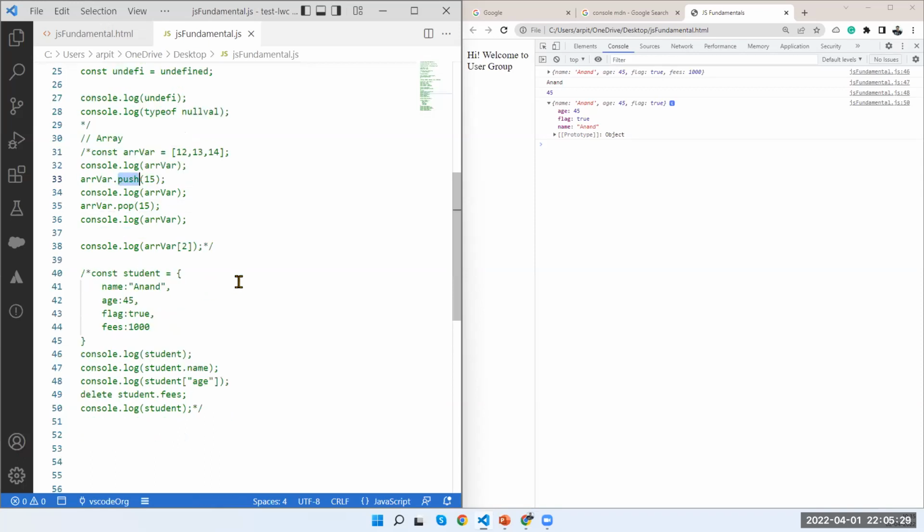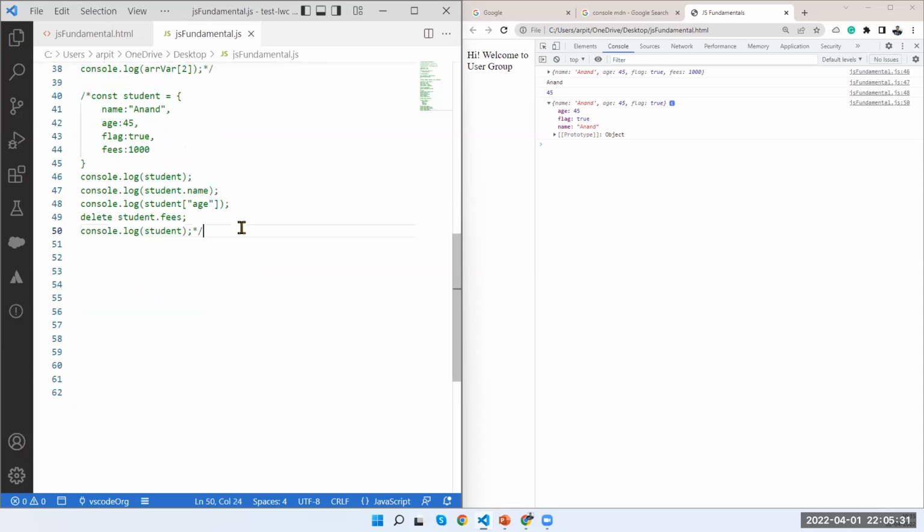A function is just like the methods we use in Apex, in a particular class. For that we call class dot whatever method, and we pass some parameters.